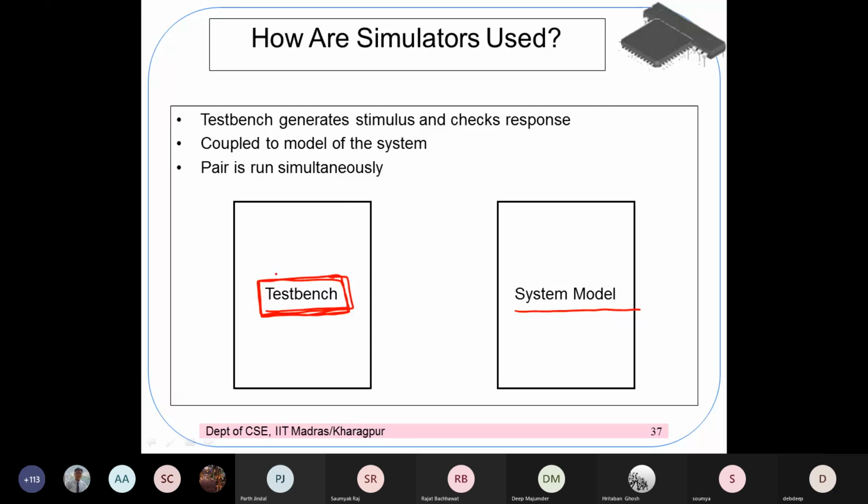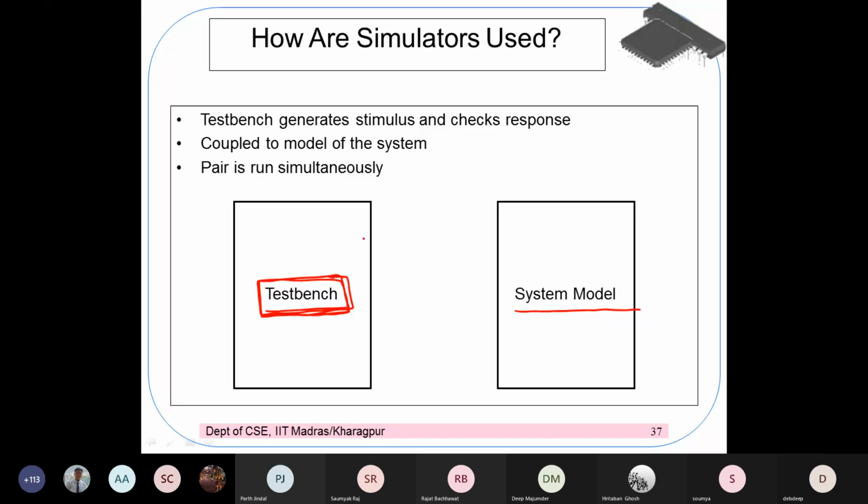You can do a lot of interesting things here, because when you are writing the system model, you are bothered about writing synthesizable code. But in test bench writing, you can really go over the board. You can have fork, join, and many other interesting things. But for our course, we keep it simple.